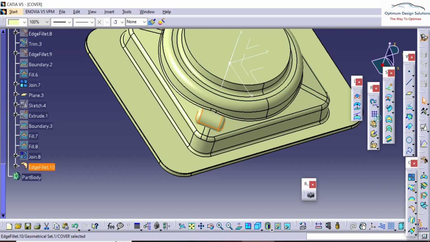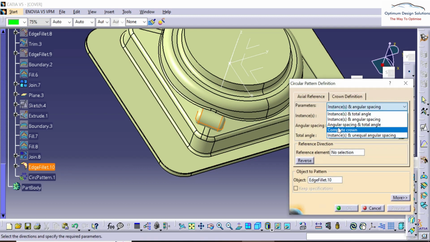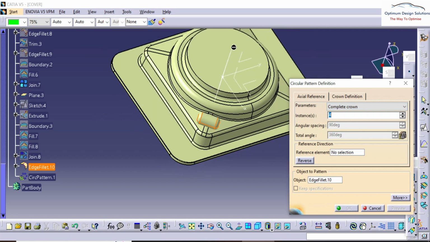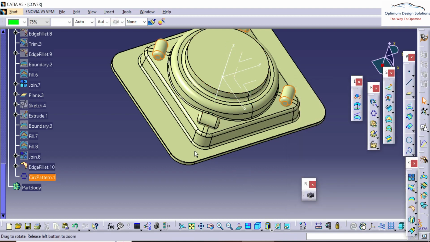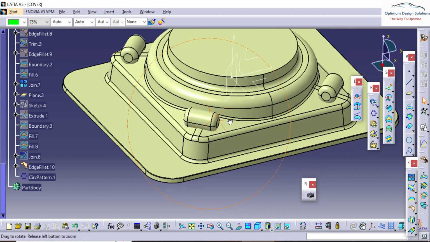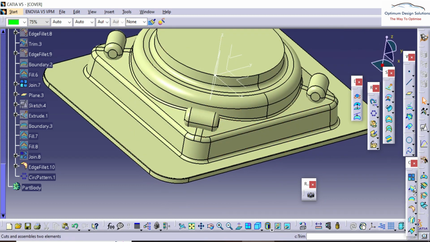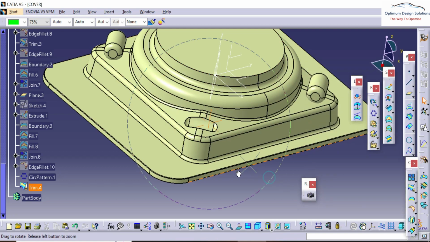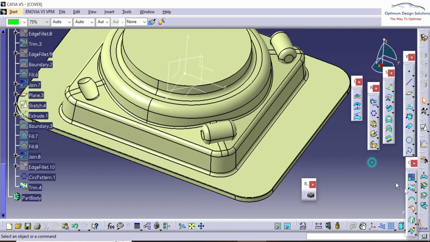In a simple way, we'll use the complete cone definitions for the circular pattern command. Select the direction, and in 4 instances with a 45-degree angle each. Once again we'll use the trim command, select the 2 surfaces. Here the depression gets created.